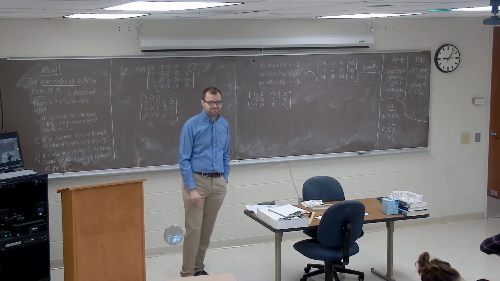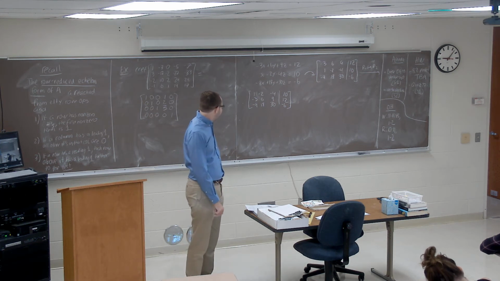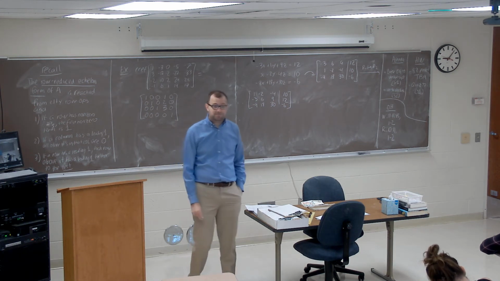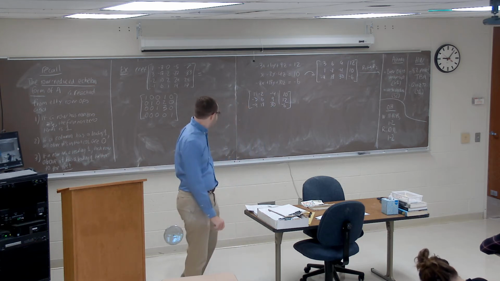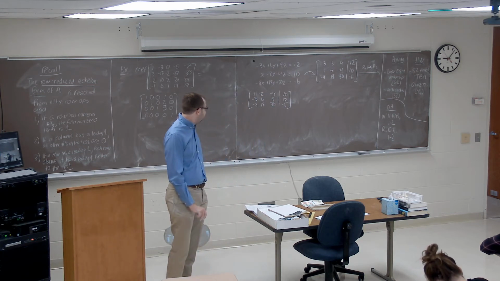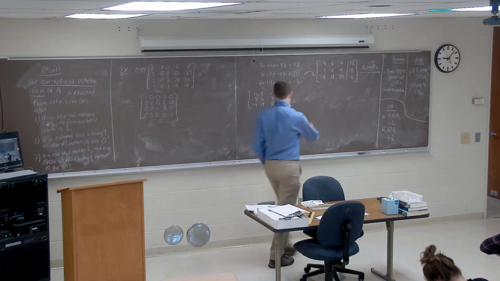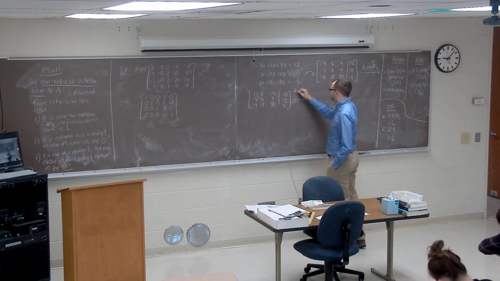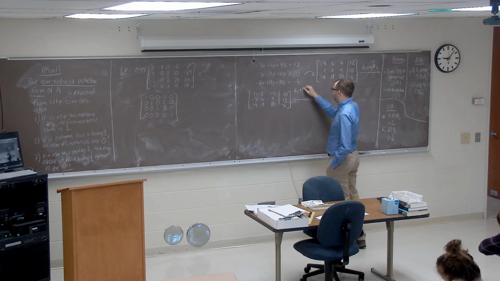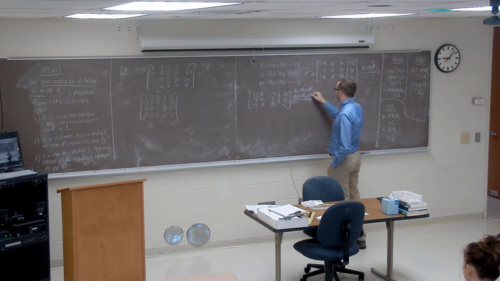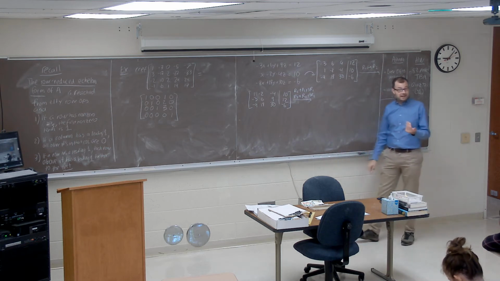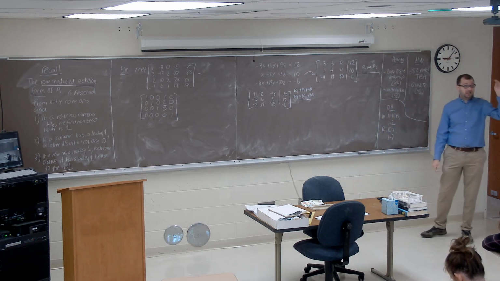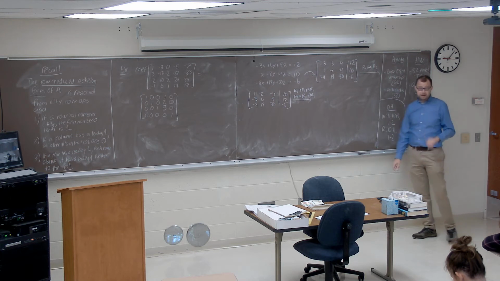Yes? To use the 1 to eliminate the negative 3 and negative 9. Cool. How do we do that? By adding, it would be 3 row 1 plus row 2, replace row 2 with that, and then replace row 3 with 9 row 1 plus row 3. Yeah, I think that'll get our left-hand column into the form we want, where our left-hand column will have 1, 0, 0 in it.